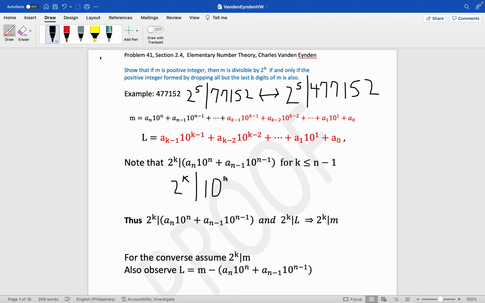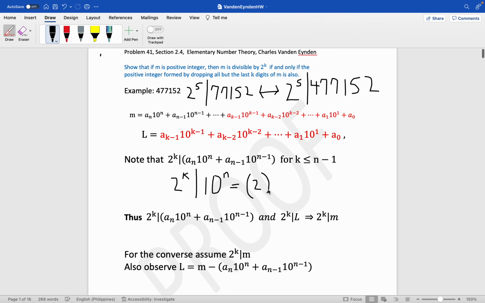Just to keep the notation straight, I did it for all k less than or equal to n. If the exponent is less, it's going to divide quantities that have larger exponents, is all this is saying. Because this is equal to, you can write it like this, parenthetically 2 times 5, or however you want, 2 to the n times 5 to the n, right? We don't really need the parentheses, do we? But I'll just do that. So 5 to the n. That's all there is to this, really, for the most part.